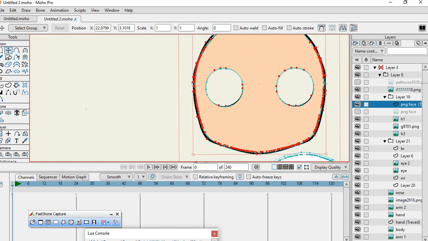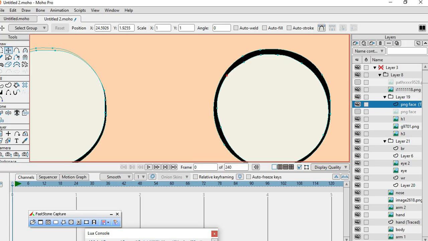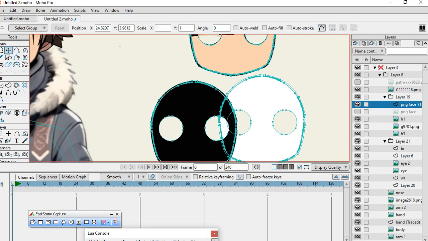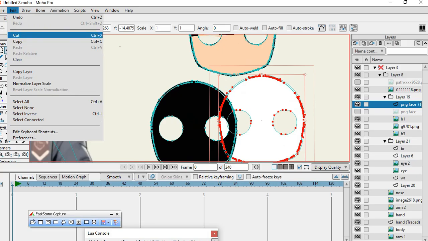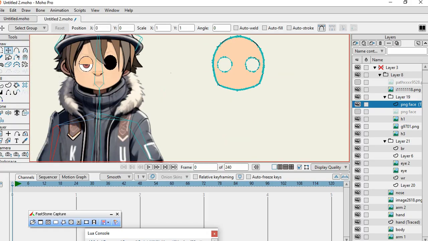If you want to fix the eyes, when you come in here, and we've already selected the background for the black, we can come in and just bring those in and use these points to make sure the eyes are all in here like so. You can mess around with that as you like. I don't need these other ones here. I don't need this, so I can delete that. Just cut, and I don't need that either. And cut.